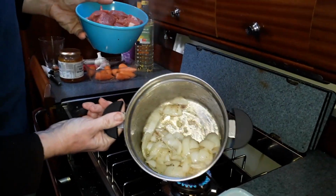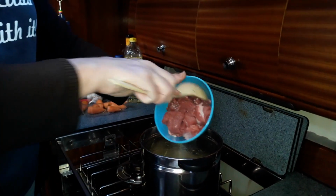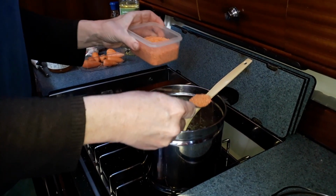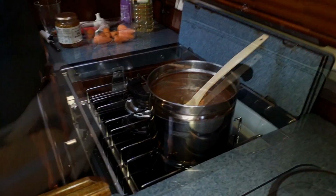The onions are starting to get a little bit transparent, so it's time for the meat to go in. I tend to find onions lose their bitterness when they go transparent, so that's the time I like to add my other ingredients. A dessert spoon of split red lentils, and another one. In go my carrots.